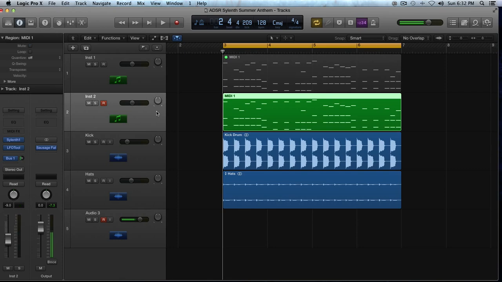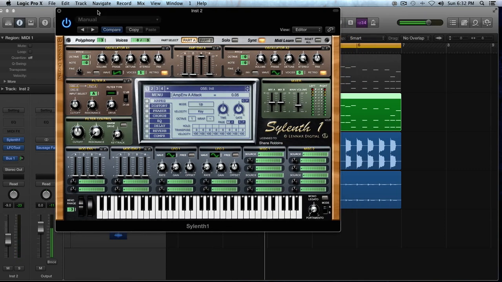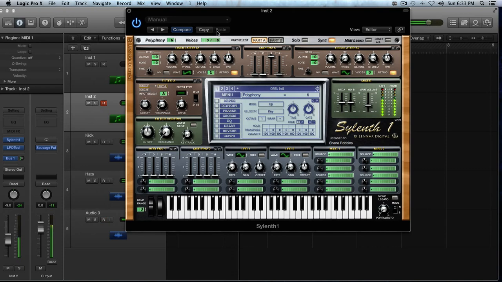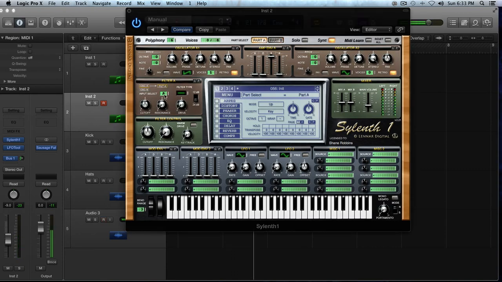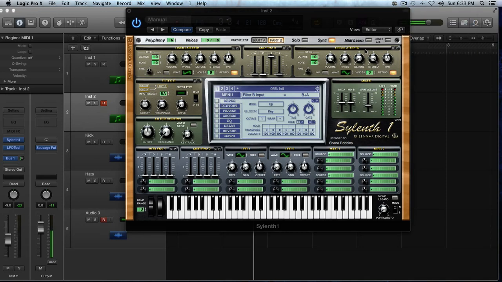So I have a new instance of Sylenth pulled up right here. First thing we're going to do is the polyphony. We need to turn it up to 6 because I was playing chords and sometimes I have more than 3 notes going. And just real quick, because I want to reiterate this point, it's really important to set your filters to A and B and B and A. If you don't set it up like that, the sound's going to be really small. It's not going to be big.